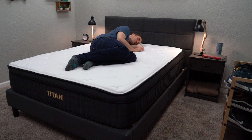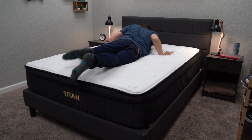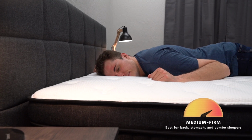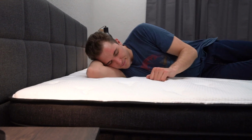Now the Titan Plus Luxe mattress will be noticeably softer. We would place it right at a medium firm on our firmness scale, so that might work great for all sleeper types, and especially compared to the Titan Plus, this might be a great option for any side or combination sleepers, or anyone who just wants the softer choice of the two.